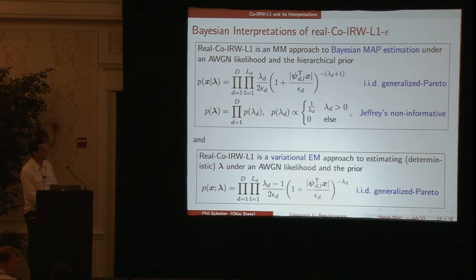I don't know. Volcon has done some work that shows that these generalized Pareto distributions are quite a good fit to natural images. So my best interpretation is we're going to get a gain from using that distribution, but then we also need to tune these parameters, and let's just do it in a completely non-informative way. It could be that some other slight variation does reasonably well too, but that's my best interpretation at the moment.